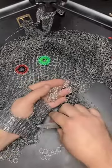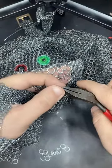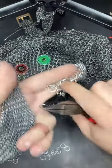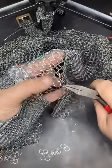Making a chainmail shirt out of paper clips. Alright, somebody's gonna have to explain what the cam dash thing is. Somebody's gotta know.